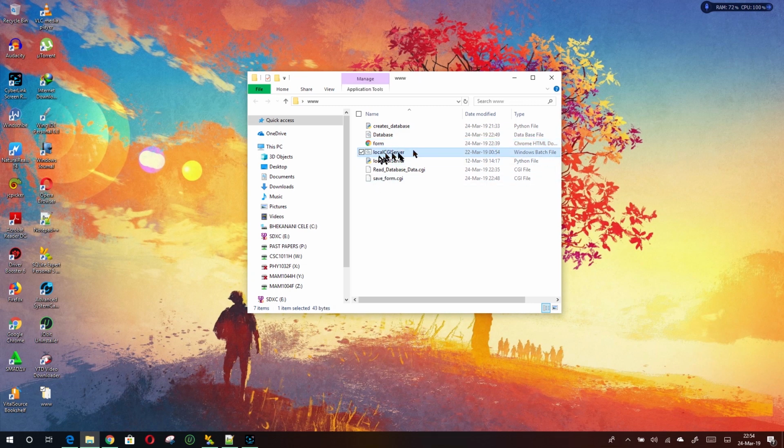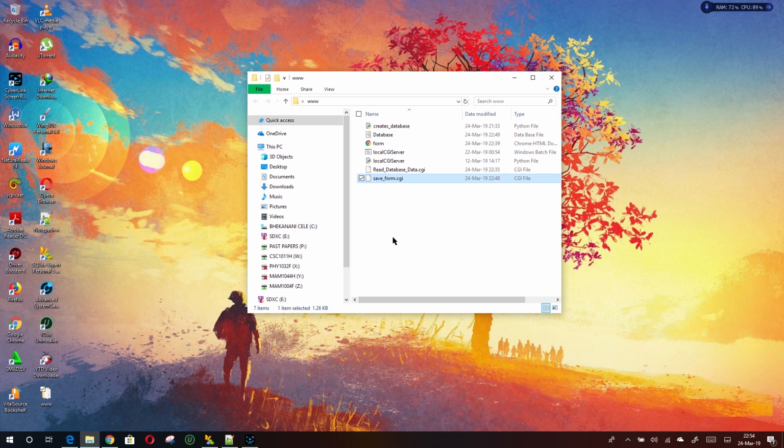Then this is a local server which you need, and this is a local server again. This file runs this file, so when you click, this one is going to run this one. That's what it does. And then this one reads the database. This is the part of the assignment which reads from the database, then the part which saves the form. So I've covered everything.